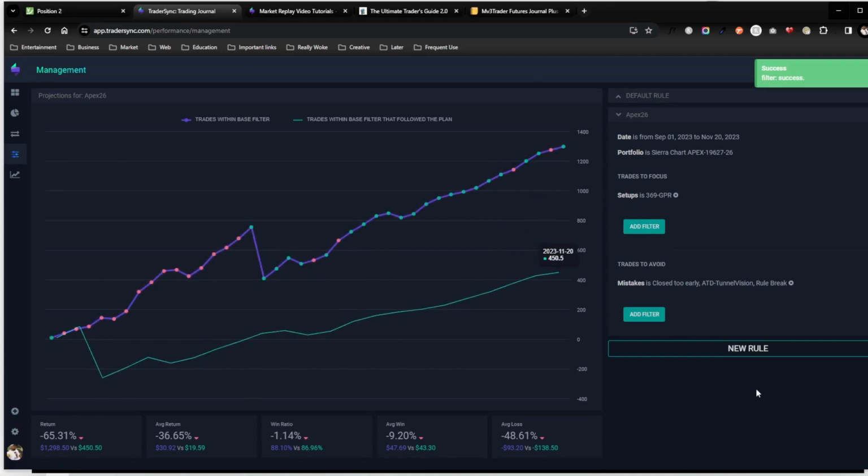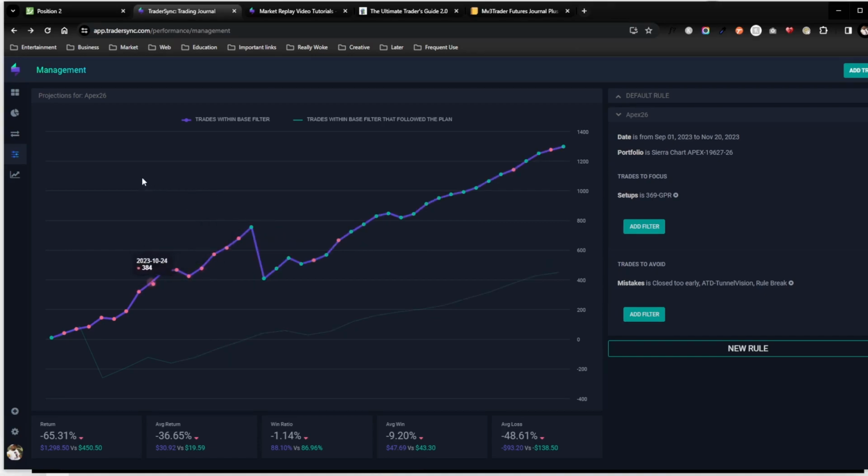And then I can set these rules, and it'll show me the statistics of what I did versus what could have happened, right? So I just started playing with this also, so this may not be 100% accurate. But once you really get into it and you stay consistent with how you input all your information, it can give you insight on what you are doing right versus what you may need to improve, right? I think this is one of the highlights of TraderSync.